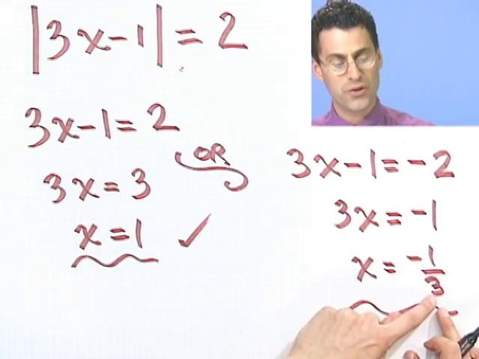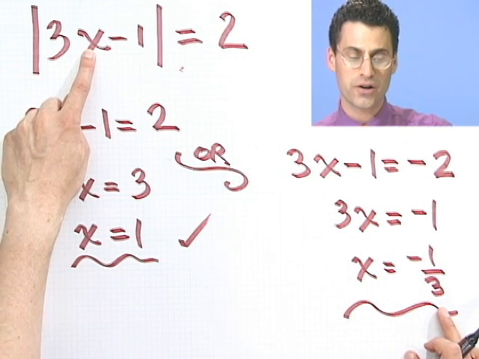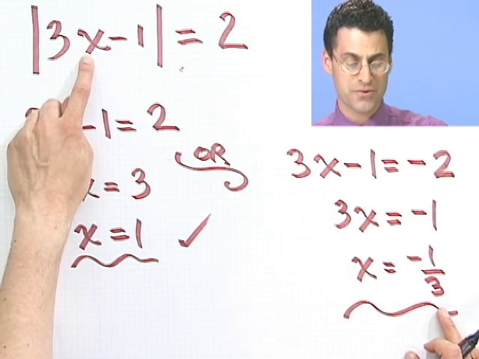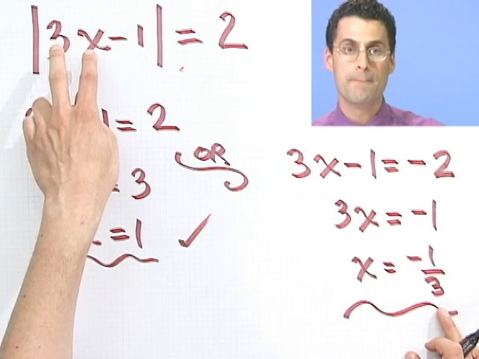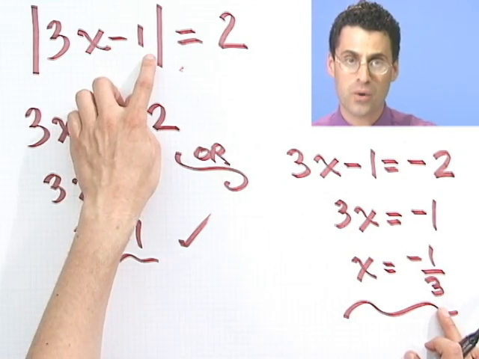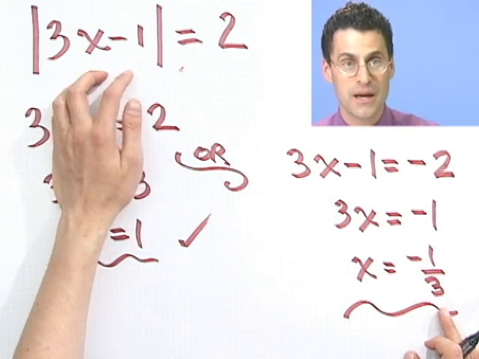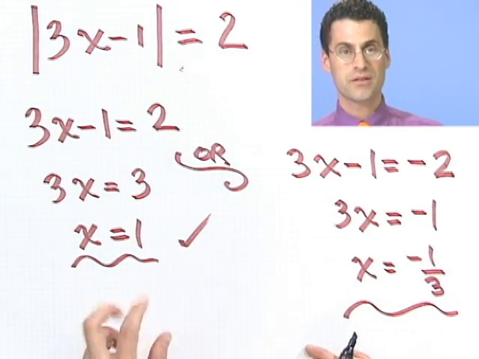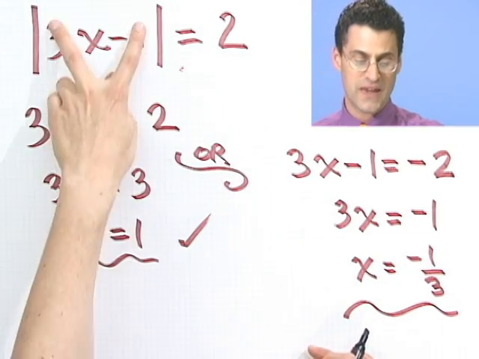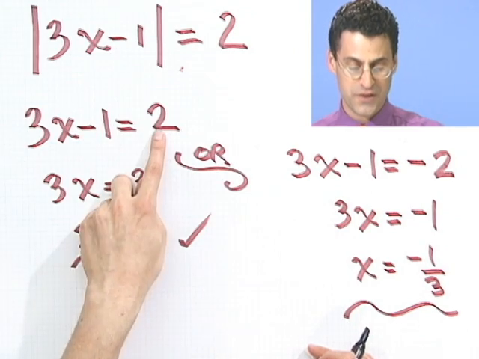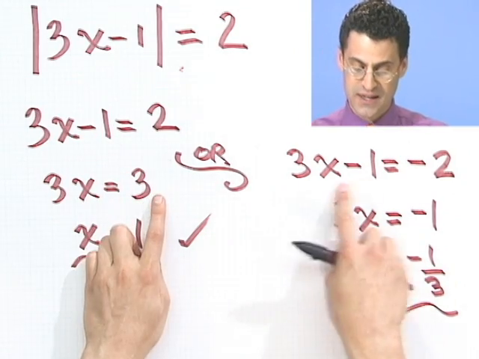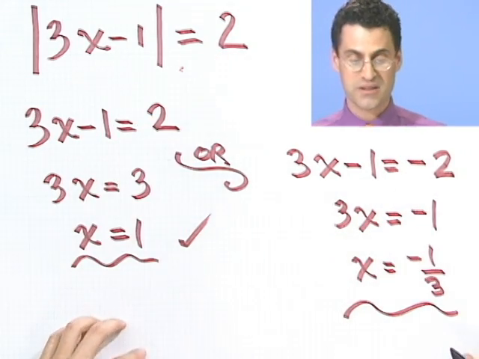What about if I put in a minus 1 third? If I put in a minus 1 third, I see minus 1 third times 3 is minus 1. Minus 1 minus 1 is minus 2. But I'm taking absolute values, so I still get 2. Do you see how I get those two answers with the absolute value? I have the thing with the number itself, and then I have the thing again with negative the number. That's all there is to absolute values.